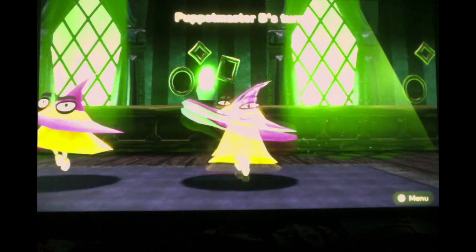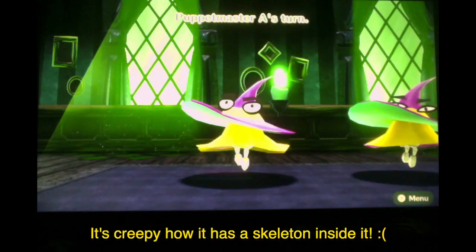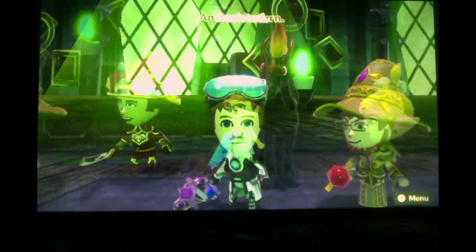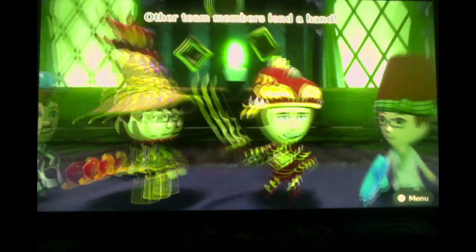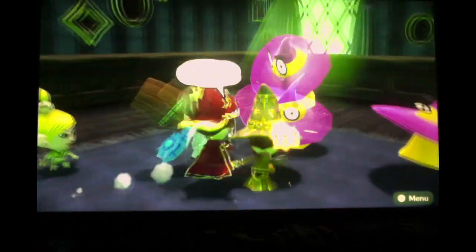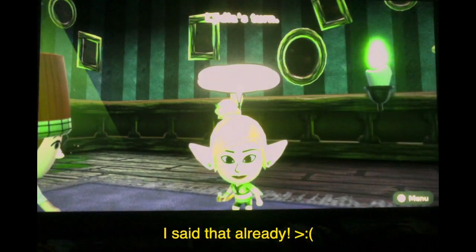Okay. Oh, we didn't get to see this before. Playing Andrew like a puppet, but he resisted. Now he's playing me like a puppet. Resisted. Alright. If that would have worked, I think that would have just prevented us from actually doing anything. So in a way, that's kind of like petrification being controlled. Okay, that's one down. It's kind of creepy how there's a skeleton inside it.